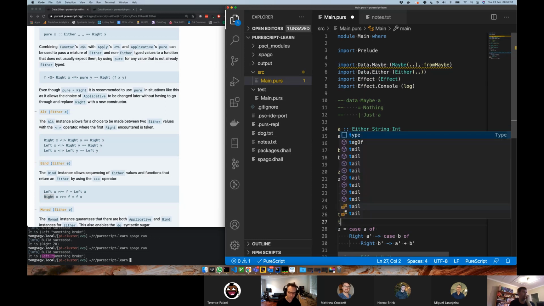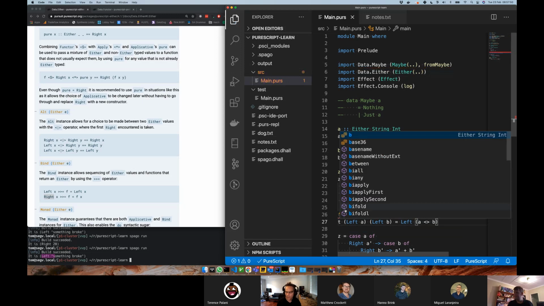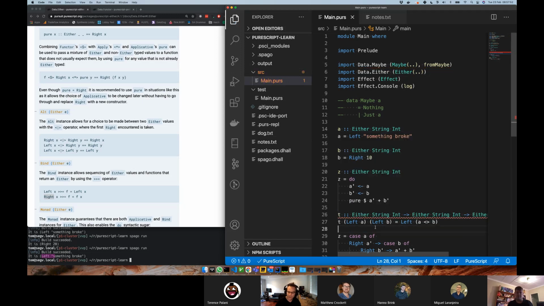So giving two of those things, left side, let's go A and B, maybe if it was left of A and left of B, those would both be strings. I would want to return a left of A concatenated with B or something like that, right?